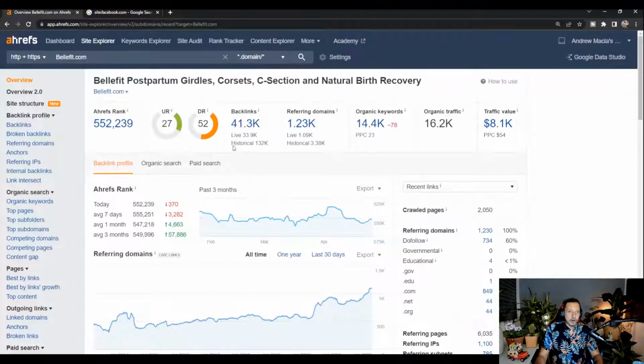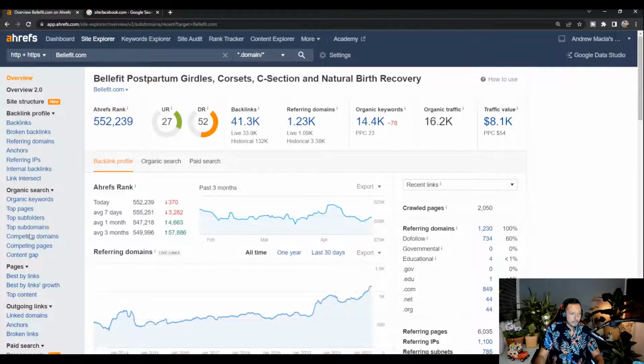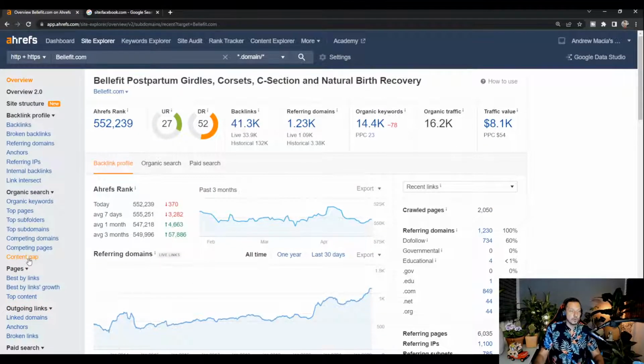But it's an overview, and it's almost like you're from the outside looking in, right? You're not even looking very deeply inside. You're just looking at a lot of the stuff from the outside. Like I can see which ones are their top pages, which is great through this regular Site Explorer. I can take a look at how many backlinks they have, how many unique URLs are linking to them, how many keywords they're ranking for, etc. And a bunch of other information that can help me for future modules. We'll go over some of this stuff. But I want to take a deeper dive.